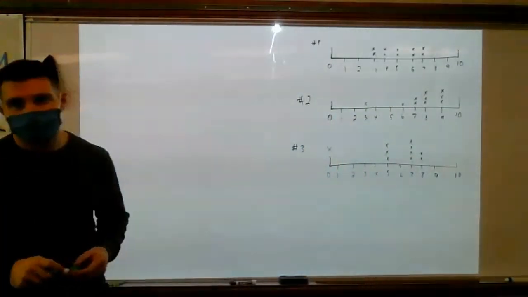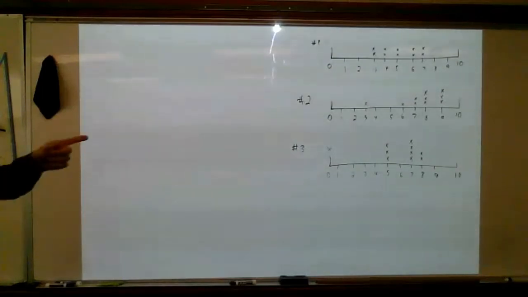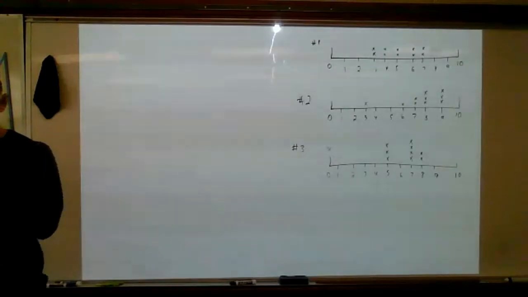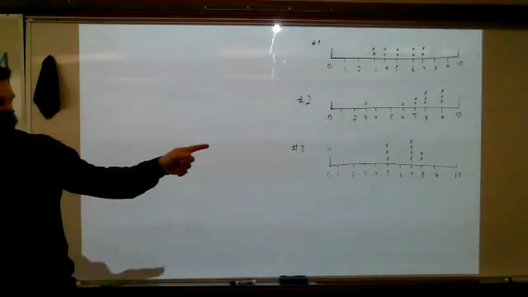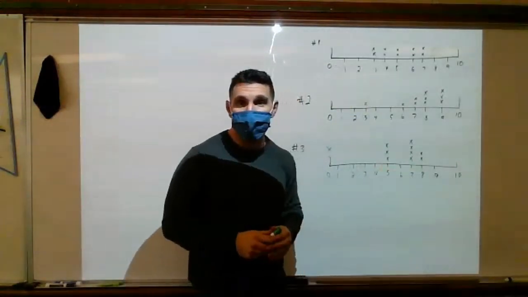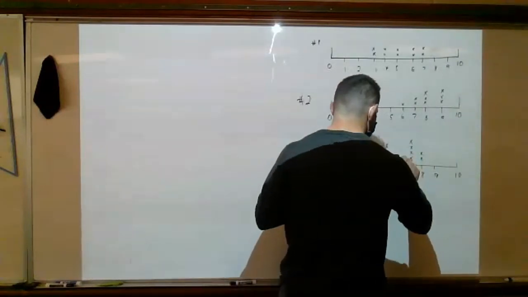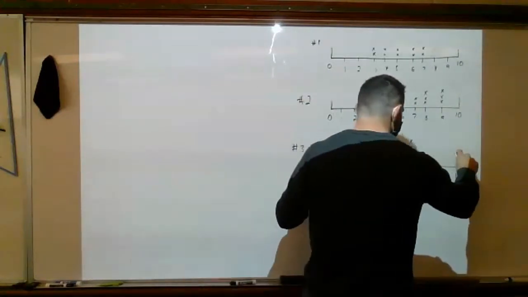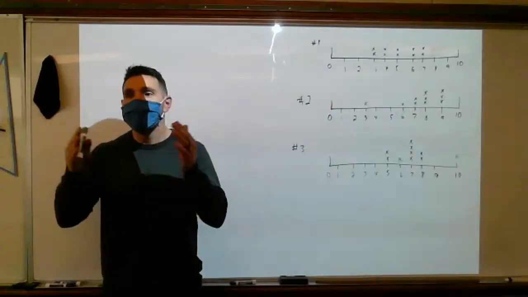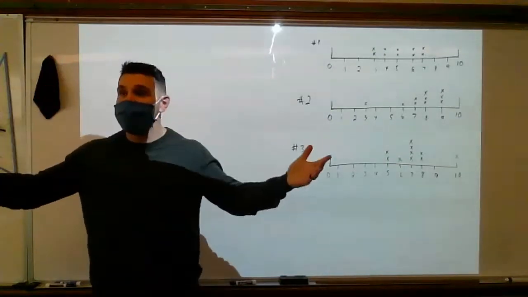Because remember, standard deviation is about the mean. Have I now changed the mean? Absolutely. Have I changed the distance from the mean? Well, yeah, because this is way down here. So even if the mean's here, that's farther away than it was. That's one option. Could I take this 5 and move it up to 10? Sure. Why? Because the mean changes, which means the standard deviation changes because the range got bigger.